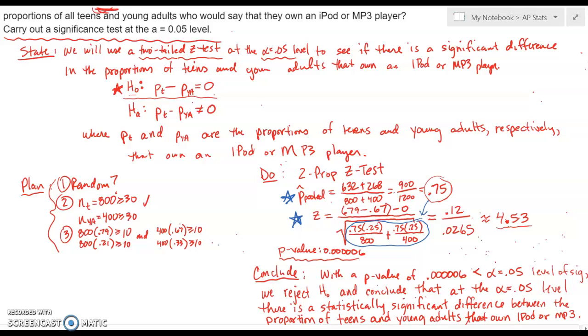So a couple quick notes here. Again, you want to make note of the alpha level that you ran your test. Obviously, you need a decision on the null hypothesis. So you either reject or you fail to reject. You want to make a comparison between your p-value and your alpha level, and then obviously include context in your decision.